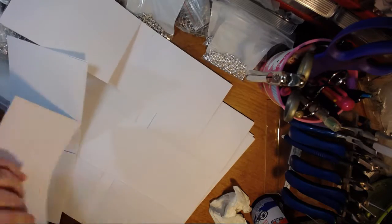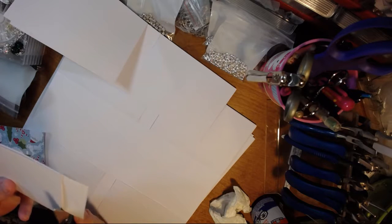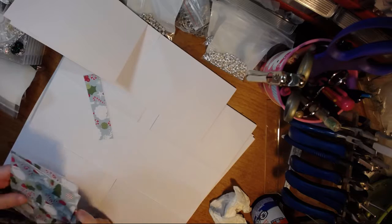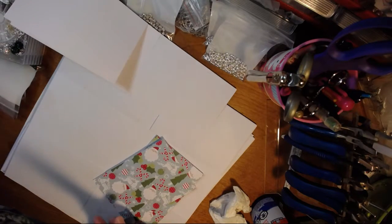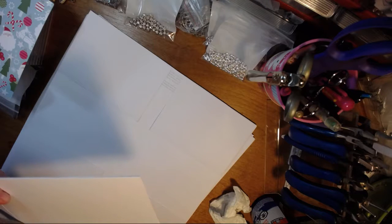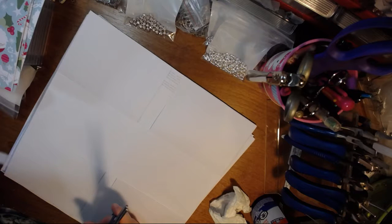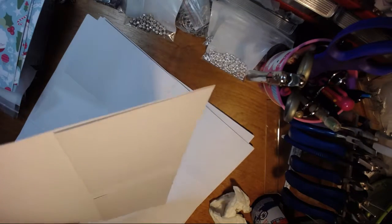so now we have a nice large piece of paper that'll work great for bookmarks or little cards or gift tags or whatever your heart desires there. Gift tags might be cute too. There's those cards. This little scrap of paper I don't know what I'm going to do with yet, but I'll put it with the large sheets of paper. Just cut these apart. This is a fairly quick process, so try not to cut my seam too much.